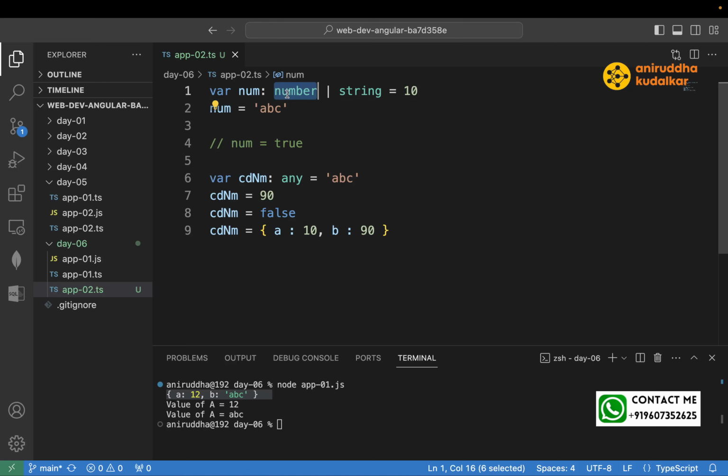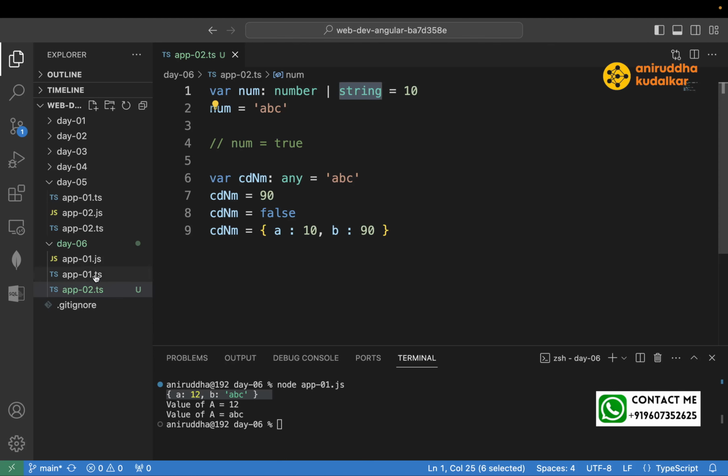This num can be number or string. So I should read it as or. Whenever you are saying number or string, a variable num can have a number type or string type. Right. Yes, got it. You got it?